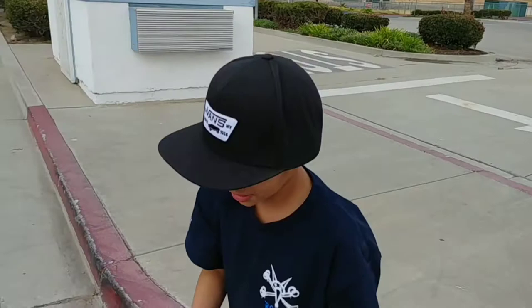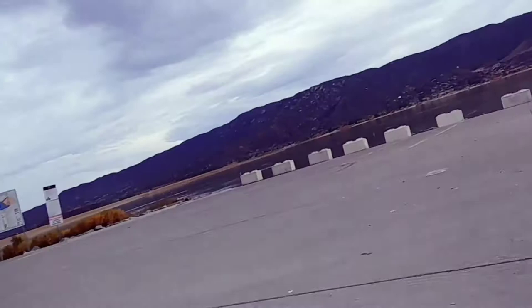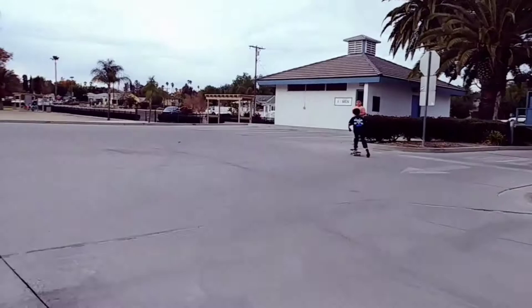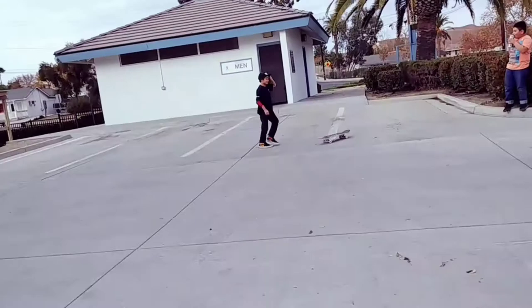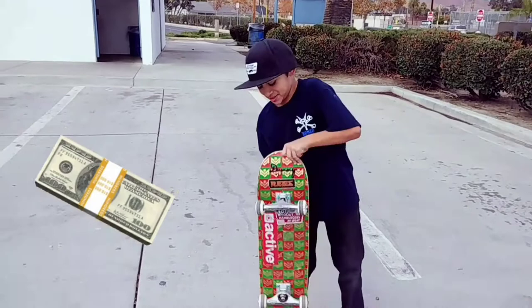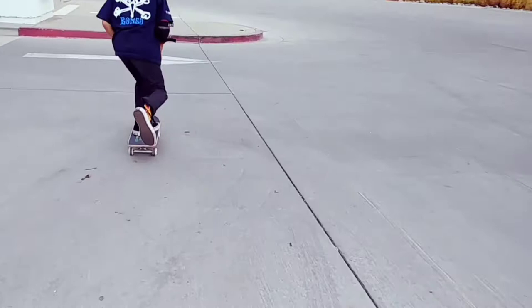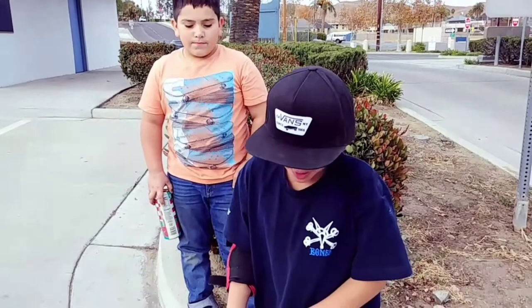Alright, time for the final test on these trucks. Round one. Ready, go! Alright, everything seems loose already. Round two. Right, here we go. Ready, go! Every time I turn, I get wheel bites.